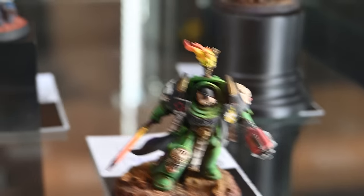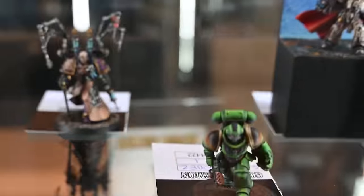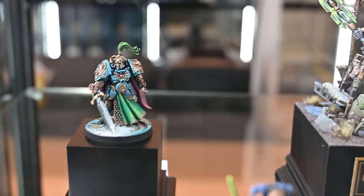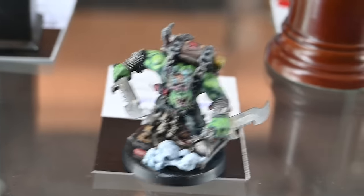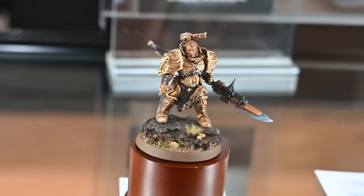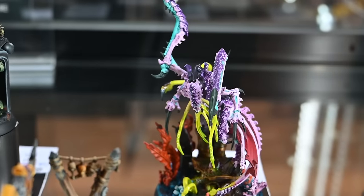So there were various new categories, and they're a little bit weird. The weirdness of having units or single models competing together did put people off. Also, the Golden Demon rules were announced a little bit late — when you're told you could enter, say, the Horus Heresy category, it just says it's a Horus Heresy category and you don't actually know what you can enter. The release of the FAQ was really important to get right, and I think Games Workshop dropped the ball a little. When you have to spend hundreds of hours on a model, you could easily find out afterward that your entry isn't eligible and be disqualified, which would be a very big shame.